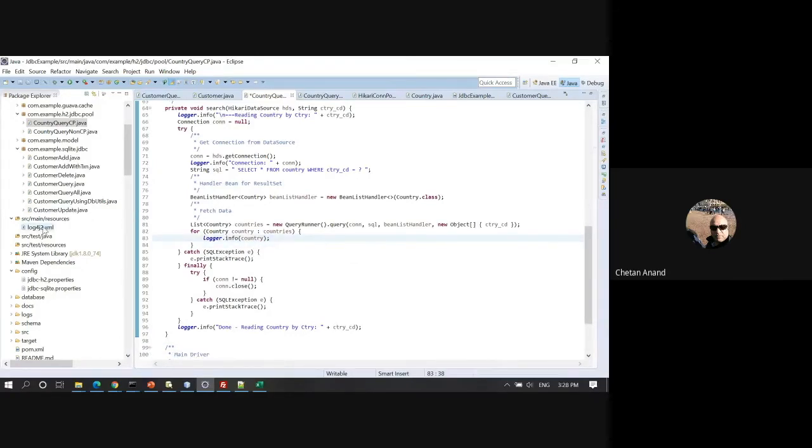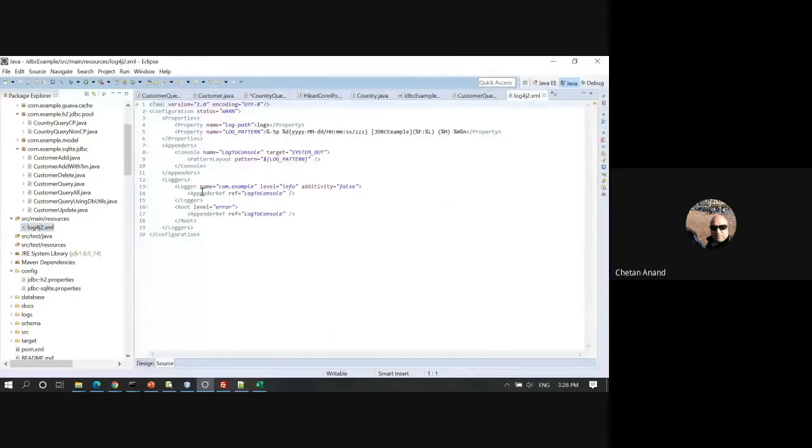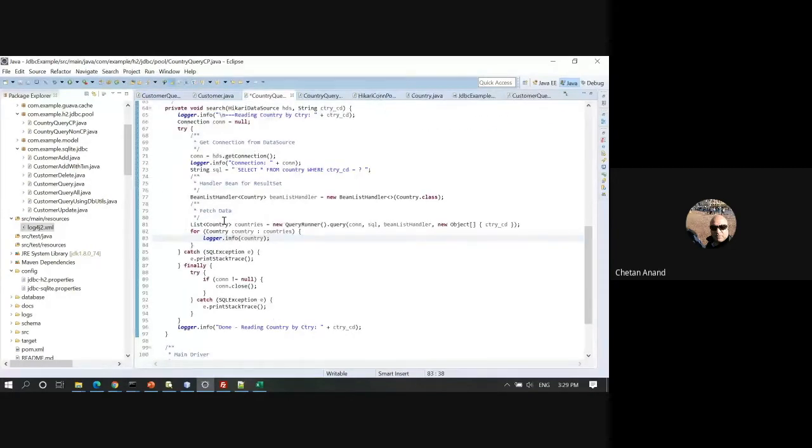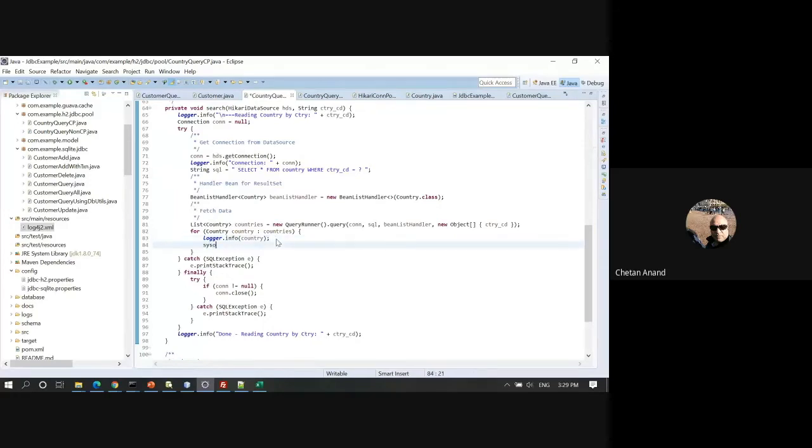If you go to the Apache Log4j 2, this is the way you need to configure Log4j. It will show you that it logs to console. I don't want to go into very much detail because it will take time. So in a logging mechanism, when you run the code, see what happens. If you use a normal system, let me show you. A lot of people use just System and all. See what happens.